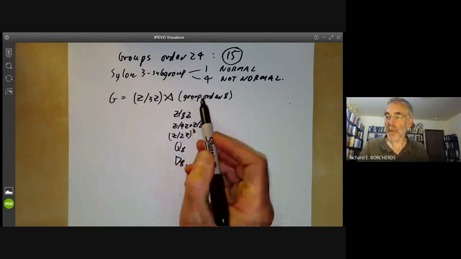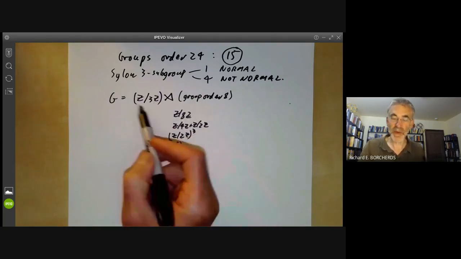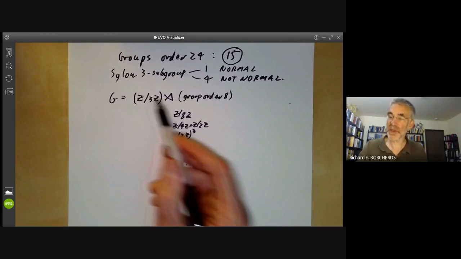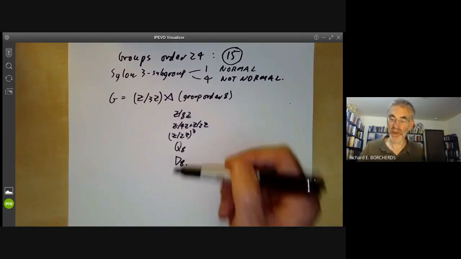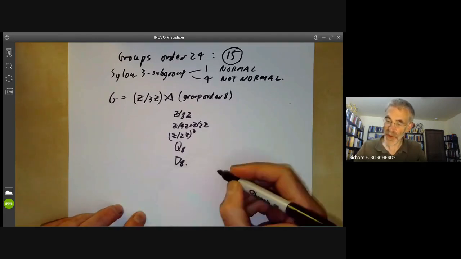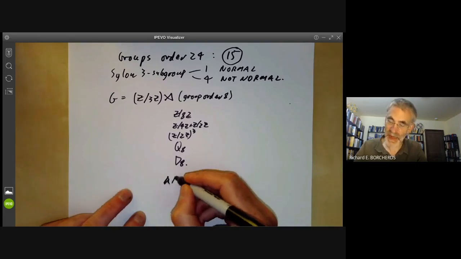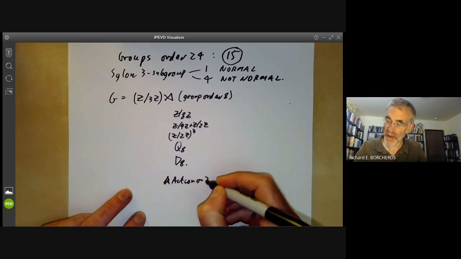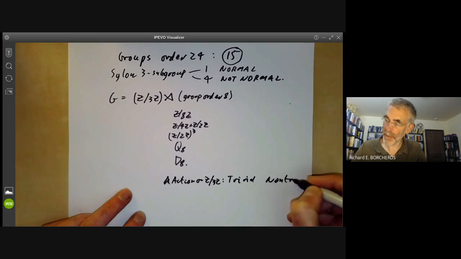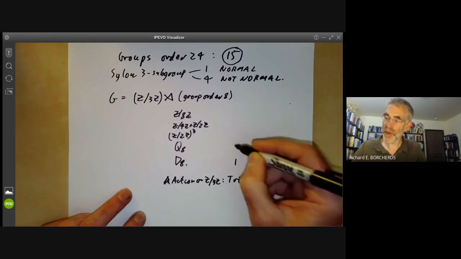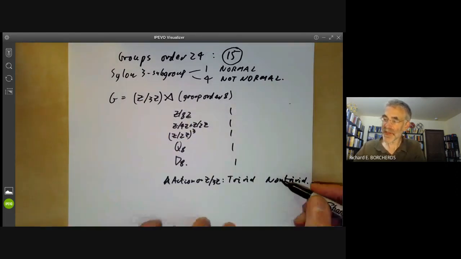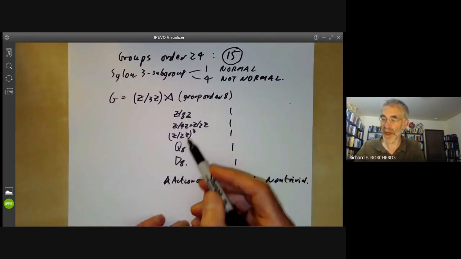And we have to figure out what is the action of this group of order 8 on this group of order 3. Well, this group of order 3 has an automorphism group of order 2, so we're just looking at homomorphisms from these groups to a group of order 2. And there's one obvious possibility, so the action on Z modulo 3Z could be trivial or non-trivial. And if it's trivial, then G is just a product of these two groups, so we get five cases.